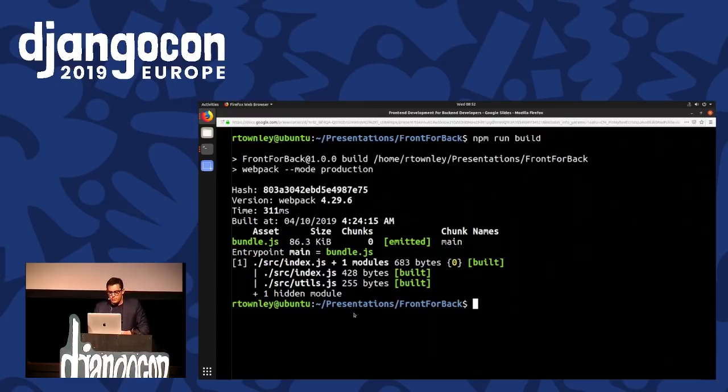Let's look at this now that my JavaScript lives across two different files. You can see what Webpack is doing when I build this together: it is taking both my index.js and my utils.js, and one mysterious hidden module — which is jQuery — and outputting all of that into bundle.js. The end result is a bundle.js that is basically the exact size of minified jQuery plus a little bit for the code I've written — a smaller and faster download for the end user and a better, safer development experience for us.